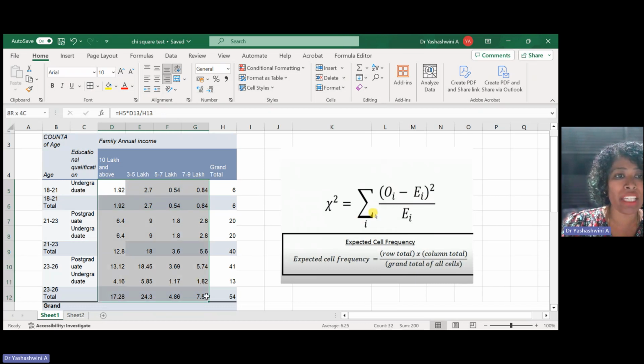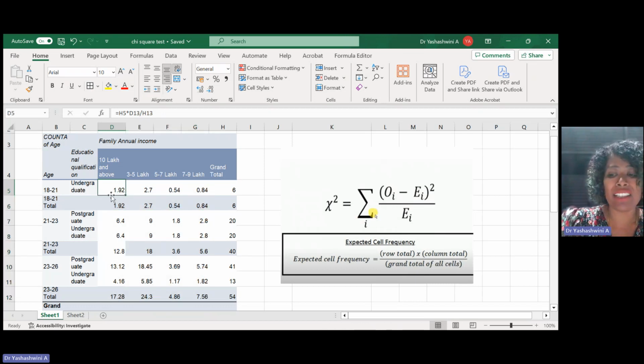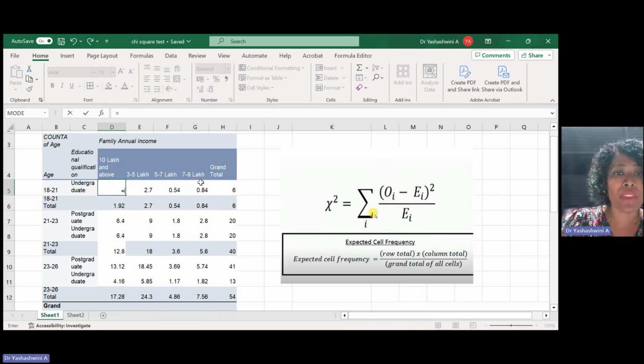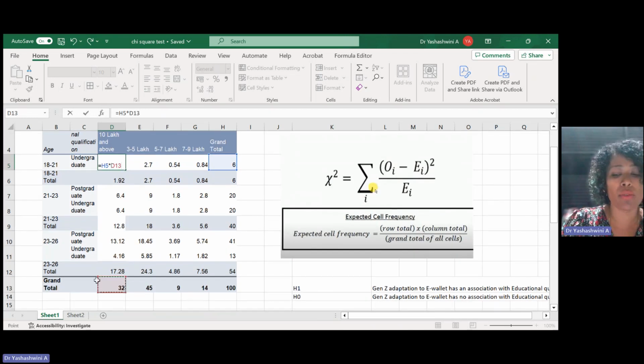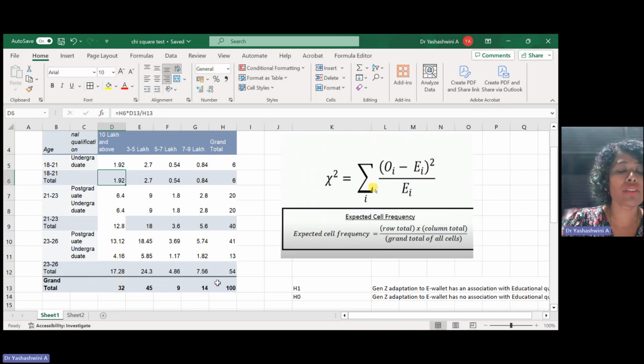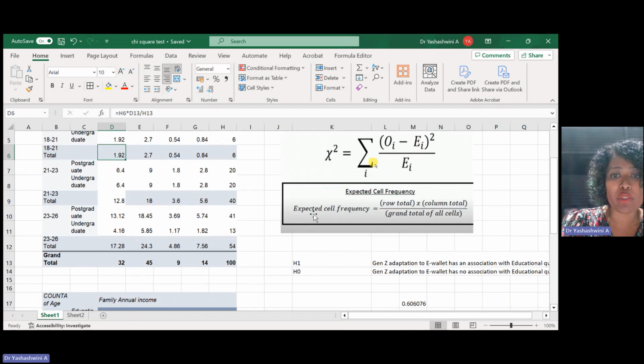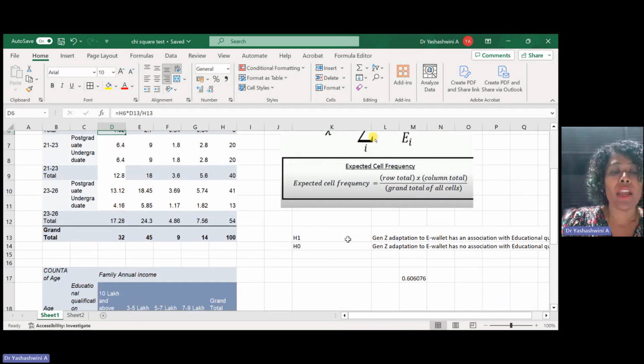Let me show you an easier way. I'll just delete this one particular column and row. So it is equal to row total into column total divided by 100. This gives you the expected cell frequency value.